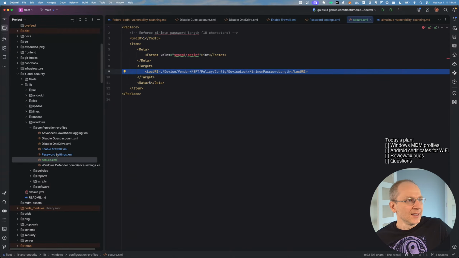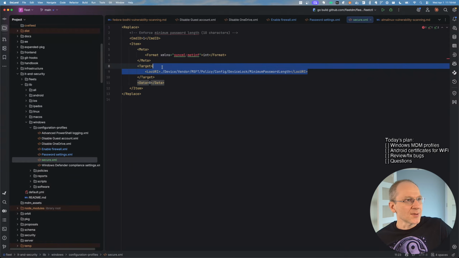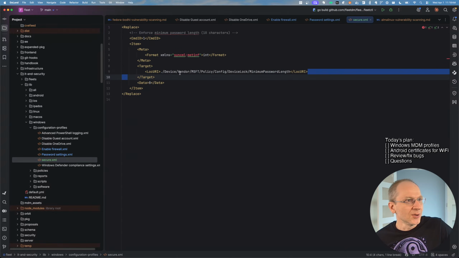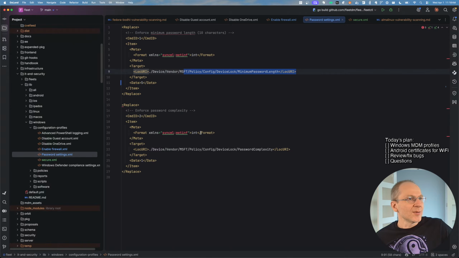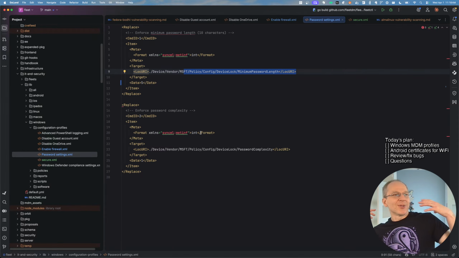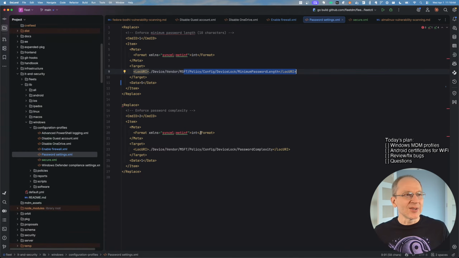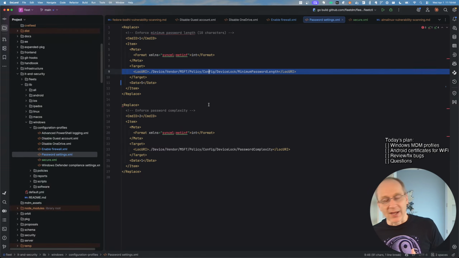If I delete password settings, we still want to keep this one, which means I cannot send a delete for this one, because it'll delete the secure policy. So we have to be smart about which ones we're deleting. If we're deleting one profile, we have to look at all the other profiles and see if they're using that same lock URI value, right? So that adds more complexity.